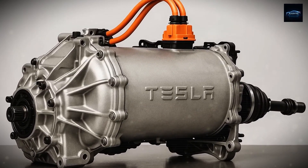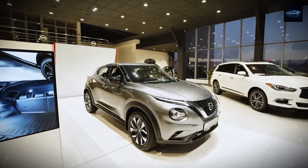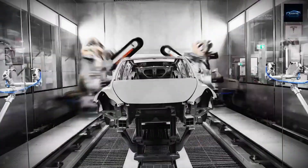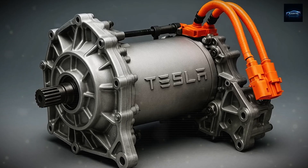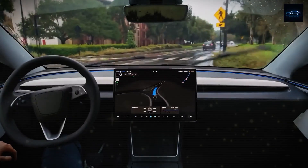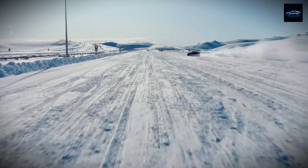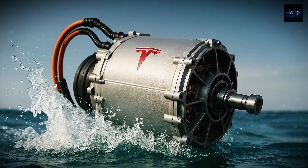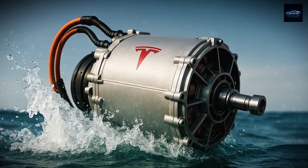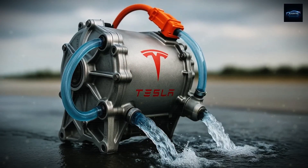Zooming out — is this the shift the world's been waiting for? For over a decade, China has controlled the EV supply chain thanks to its dominance in rare earth refining. That advantage helped brands like BYD, Xpeng, and NIO outpace Western rivals. But Tesla's water-cooled motor could be the first serious challenge to that lead. By removing rare earths, Tesla breaks free from a vulnerable dependency. Ford, GM, and Toyota are also exploring rare earth-free designs. If Tesla can scale this motor — especially in an $11,000 EV — it could trigger a global shift in EV manufacturing. It's not about cutting China out; it's about building flexibility and creating a resilient, diversified supply chain.